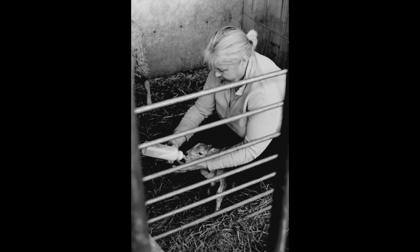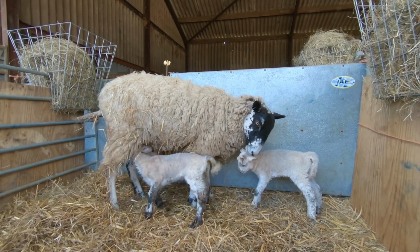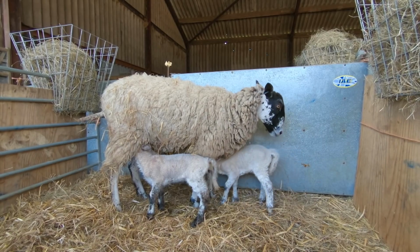So I was talking to the farmer the other day and she was feeding some lambs and I said, why can't they feed on the mother? And she said, because these are triplets and the mothers normally have 2 lambs because they've only got 2 teats to feed on, and if they have a third one, they usually kick one of them out and that one doesn't get fed, so it dies. So the farmer has to hand feed the triplet lambs, and sometimes a mother only has one, which means they can take one of those triplets and put it in with that mother, and the mother will think that it's her baby. Interesting.